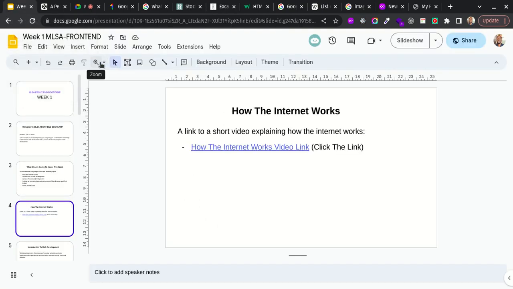We talked about how the client talks to the server and returns the three major files for it to show the website: the HTML, the CSS, JavaScript. So those are the major things. I implore everybody to try and watch that video. It explains very well how the internet works. These are the basic things usually. When you know them, you have more clarity of how things work on the internet.